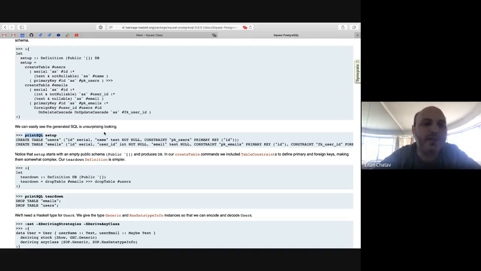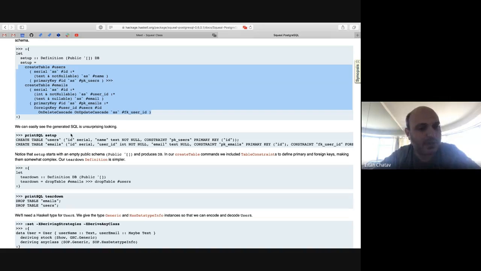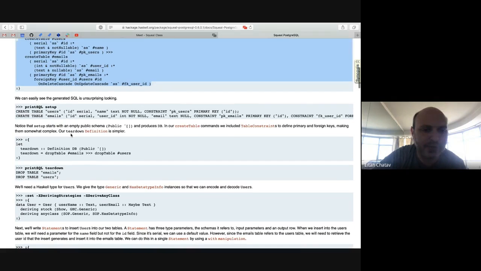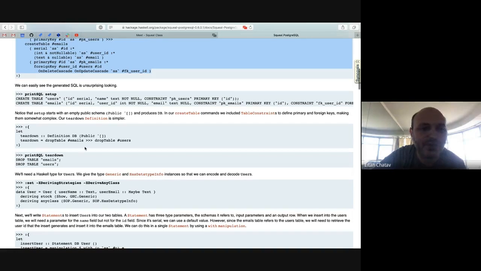Because of the design of Squeal, this is always going to look very similar to the queries you write. It should be completely predictable. Squeal, unlike some other libraries, is not a high-level model of how to do queries. Instead, it's very low-level over SQL. It's just an embedding of SQL into Haskell. So if you're familiar with SQL, then Squeal should be not too surprising, at least in its semantics or its syntax, or I don't know what the difference is.